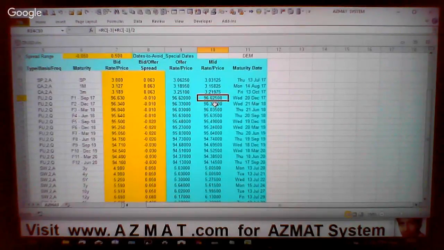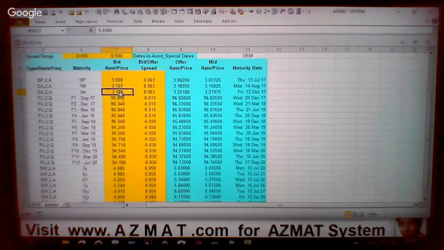Any changes made in this column by the user are ignored and replaced by the formula, which basically is saying: same row, minus 3, so 1, 2, 3, 3 columns to the left, plus same row, 2 columns to the left.